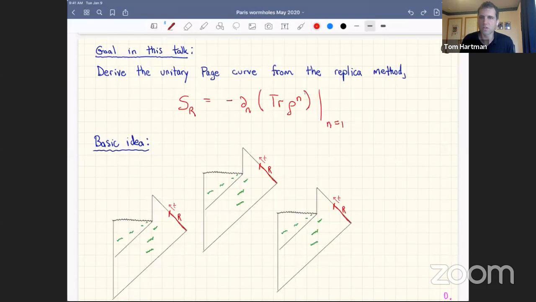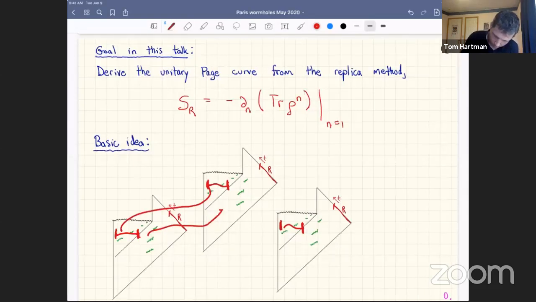The main point will be that there's an additional saddle point where these wormholes open up in the black hole interior, and you get these bridges connecting the interiors of the multiple copies of the black hole. So this is a new saddle point that occurs when you consider replicas. We're going to use these replicas to calculate the partition function. Then we're going to take n to 1. When you take n to 1, the wormhole, so these are complexified saddles, which are like space-time wormholes.